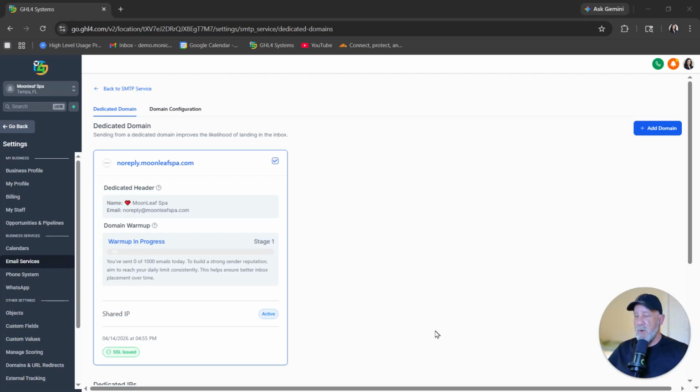So the last thing I want to impress upon you is this. You're going to spend a lot of time protecting this domain and protecting your email sending domain. Do not send email campaigns from this email server. If you're going to start to launch email campaigns, you need to set up a second server with a different domain name. Email campaign servers are always getting blacklisted. They're always getting thrown into spam. And you spent too much time trying to build this email server up to a trusted domain.